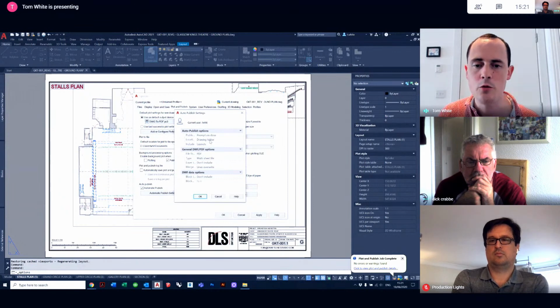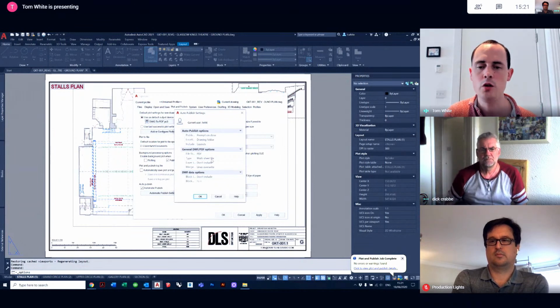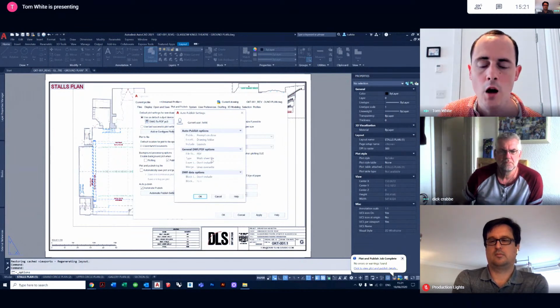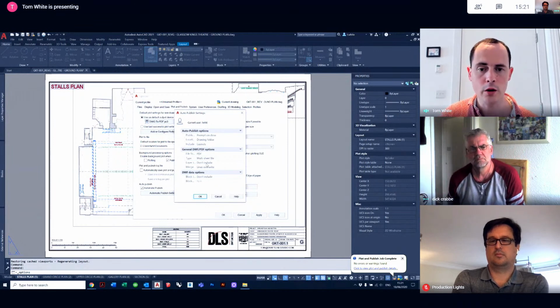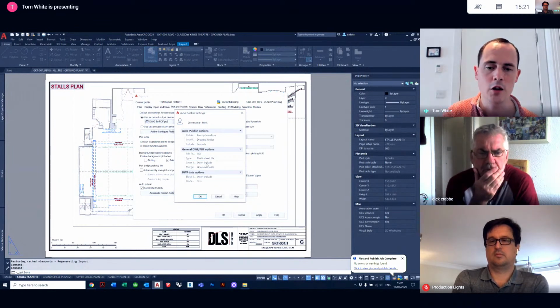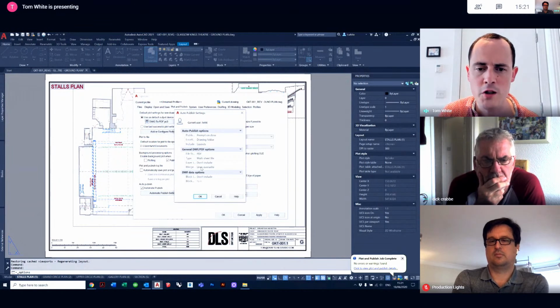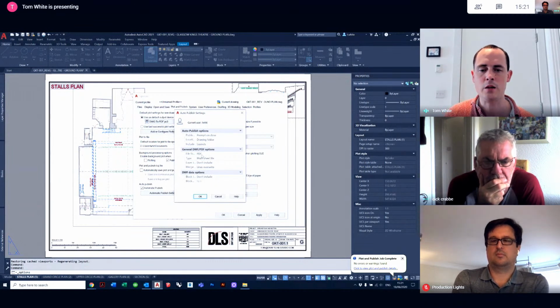I'd like to save it in the same drawing location as the DWG. I'd like to include the layouts only, therefore excluding the model. I'd like to save it as a PDF. I'd like to save it as a multi-sheet file rather than a single PDF. I'd like to save it as combined, so therefore there could be 2 sheets or there could be 10 sheets. I don't want to include the layer information, and I do want to merge the overwritten layers. And then this information is obsolete for PDF export.